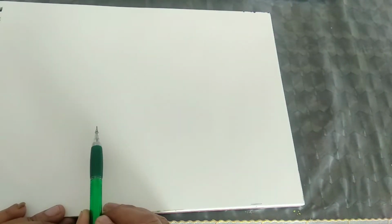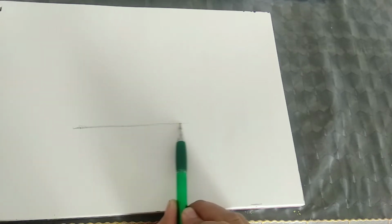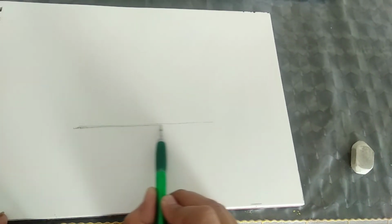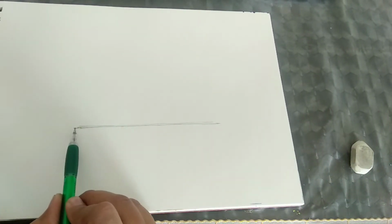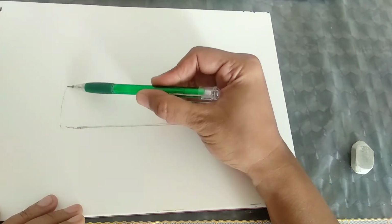Okay. So the deer, to make the deer, first of all, we will start by drawing a semicircle. Just see the size first. I hope you can see my complete book. So it's a big semicircle that I'm drawing, because inside that the deer is going to be.